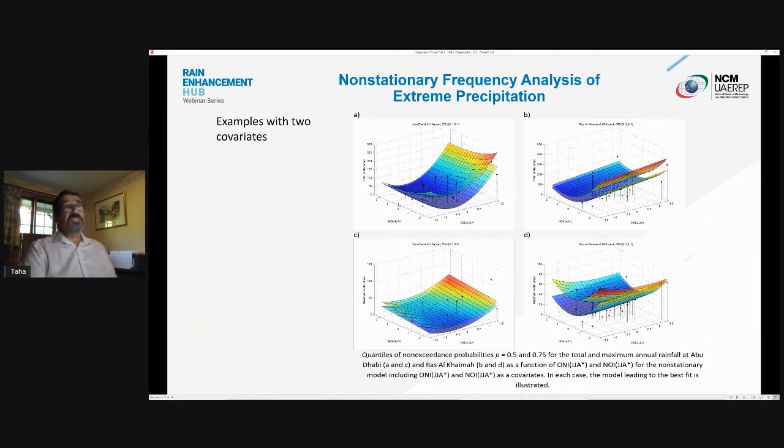If all the indices that impact our climate are in the negative phases, or the phases where they impact precipitation negatively, then this is going to be an extremely dry year. So these are the type of models that we're working with now that allow us to do the long-term prediction of what's happening with precipitation.